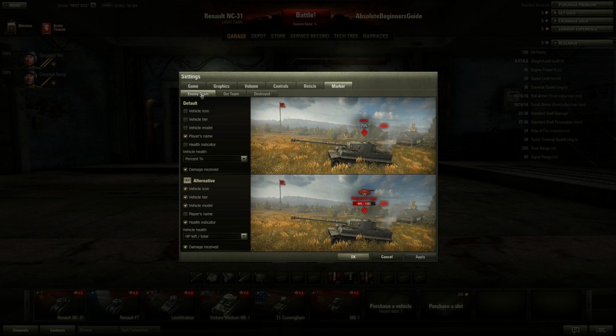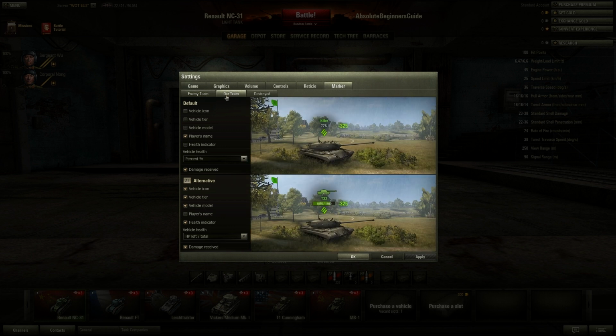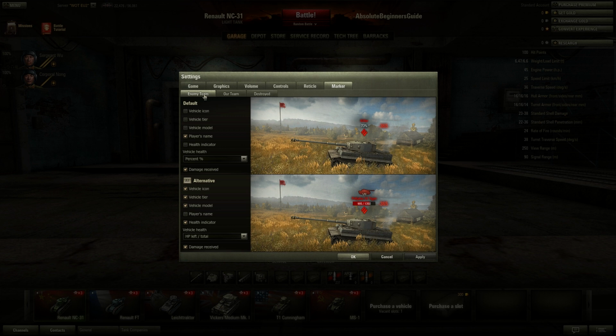Now notice that this is settings for the enemy team, and then our team is here, and destroyed vehicles. Let me show you, vehicle icon. You might find that useful, you might not. Turn it on, turn it off. This is how you will see it on the battlefield without pressing the Alt key. Vehicle tier. Personally, I find that more useful than the icon, but it's entirely up to you.